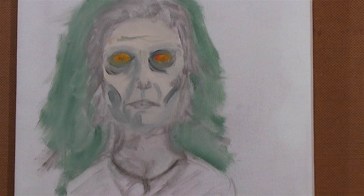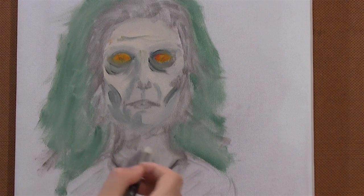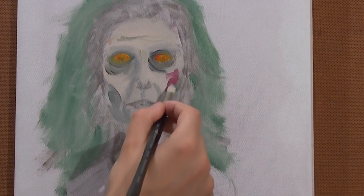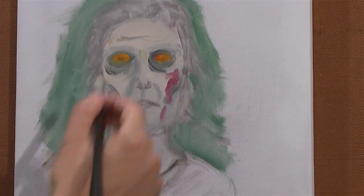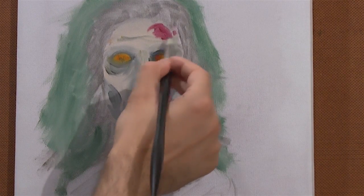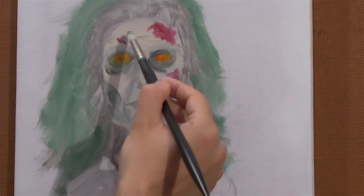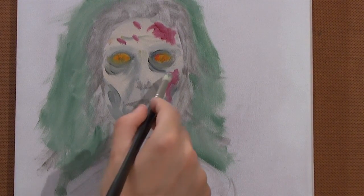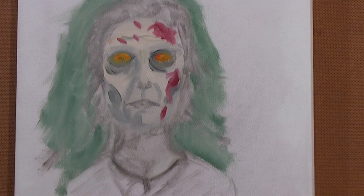Okay, let's, I'm just going to grab some crimson. Let's add some wounds. Maybe there's a wound here, and there, along the top of the head there. Just putting crimson in. Can darken that afterwards. Green there as well. I don't know what's happened. Before she got turned into a zombie, she could have been attacked.